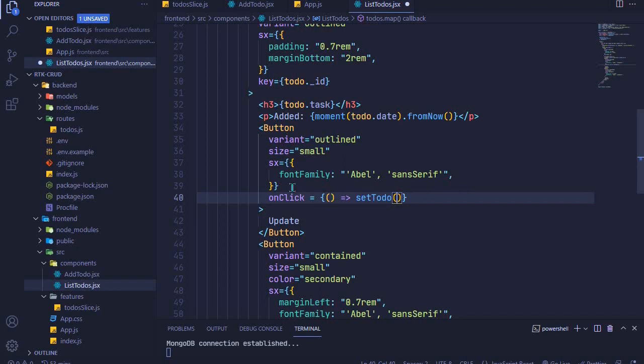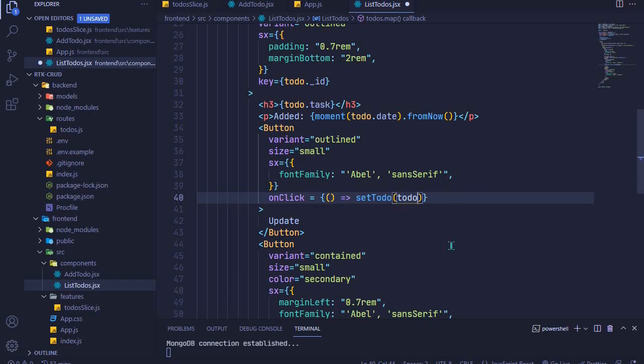And what we will do, we will spread the properties of our todo. So we will pass in our todo right here, and we just spread the properties. Actually, we can just pass it directly like this. This will also do it. Okay, so we set our todo to todo.